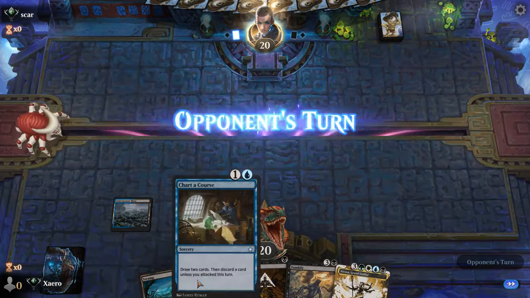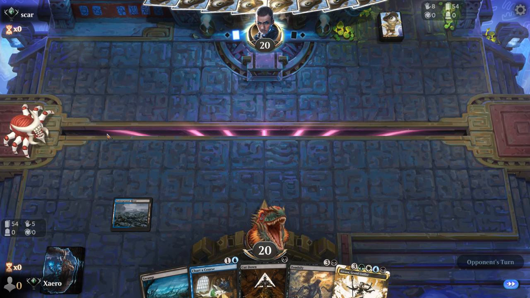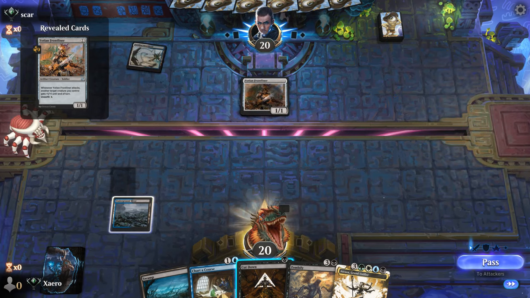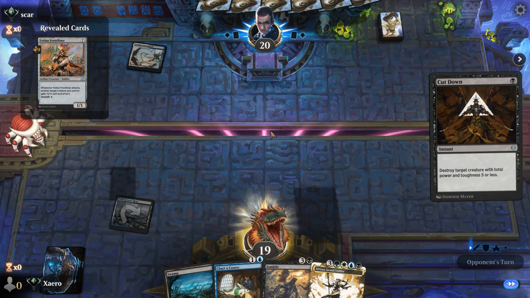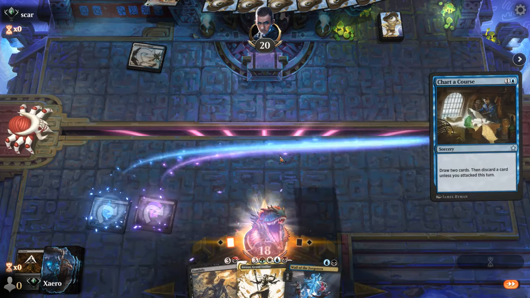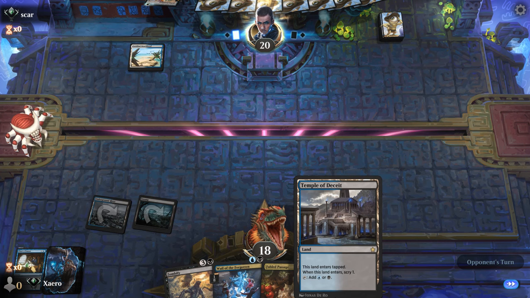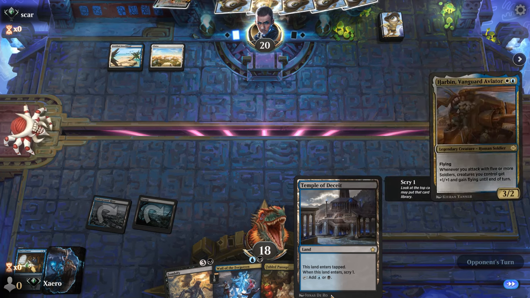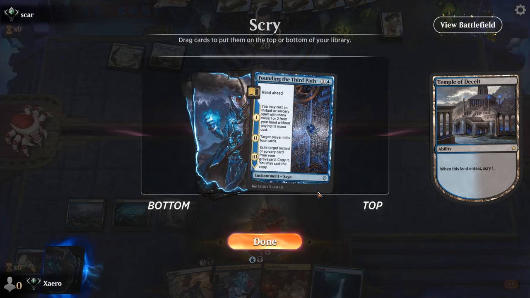So let's take a mulligan. I think it's black discard. Oh, hell nah. Might as well get rid of it. Things are actually looking pretty good, unless he has counter magic, which sucks. Let's play this tapped. Ooh, Harbin. Harbin, Harbin. Scry.